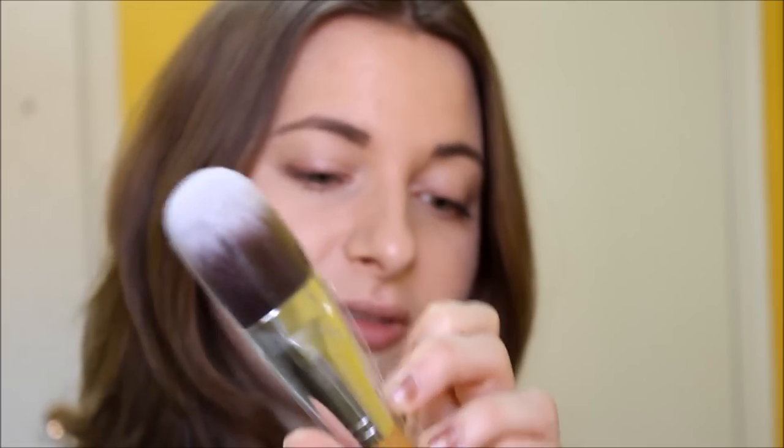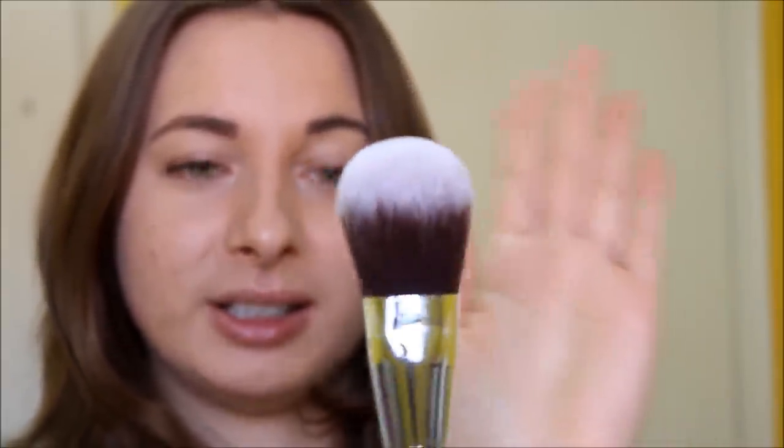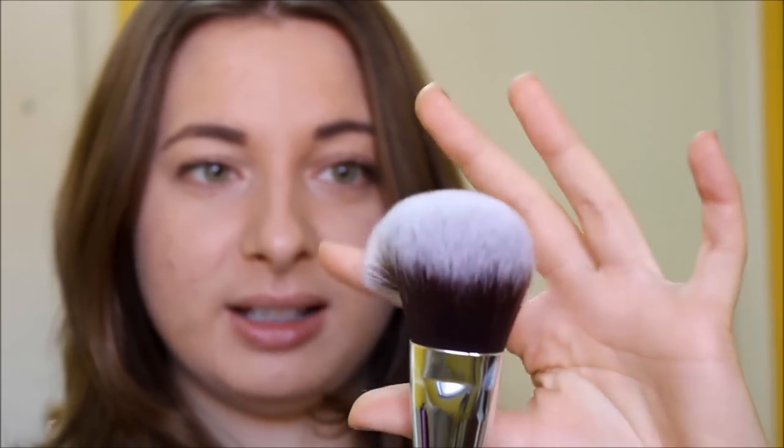Along with that, I decided to get their brush — it's the Plush Mineral Brush. I watched a video of them using it with the mineral powder and it looked like the perfect combo, so I couldn't pass up on the good deal. As you can see, it is super soft and plush, and in the video it looked like it picked up the perfect amount of product.